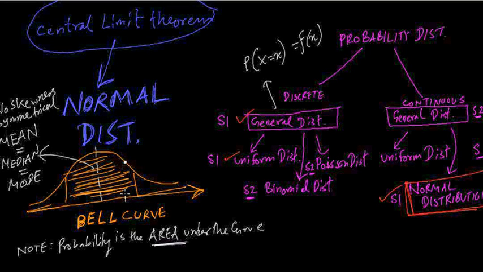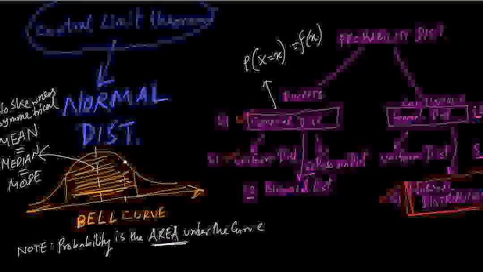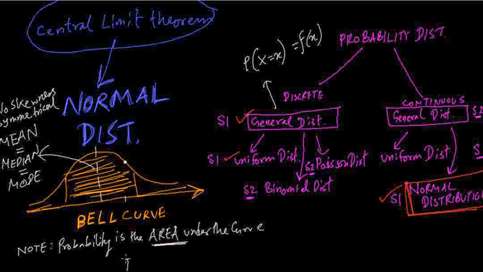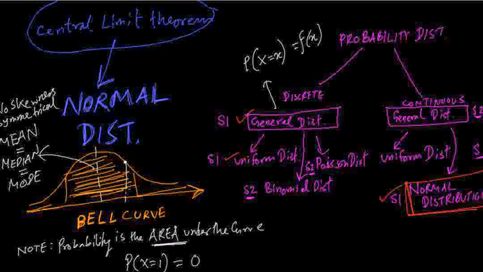Now one thing about area is that area has to be a space. Area cannot be a line. Remember, a line does not have an area. A rectangle or a square or a trapezium, these things can have an area. So if you wanted to find the probability of something equal to something for a general discrete distribution, that is absolutely fine. But for the normal distribution, since it's a continuous distribution, you cannot have the area of a line. If someone wants to find the probability of x equals 1, the probability will be 0, because x equals 1 is a line, and a line cannot have area.